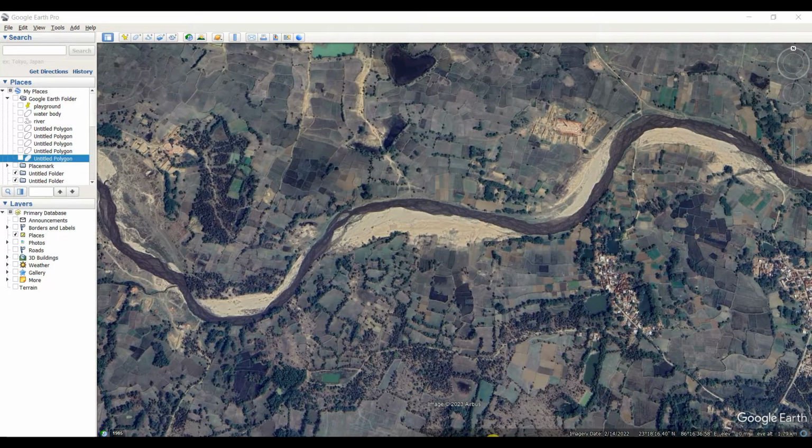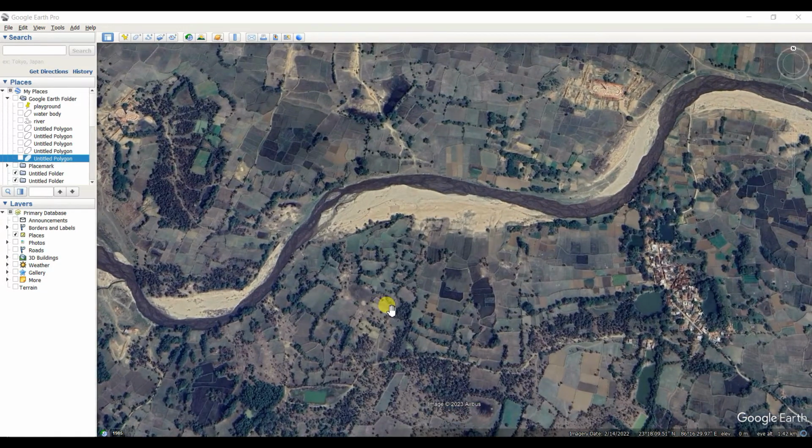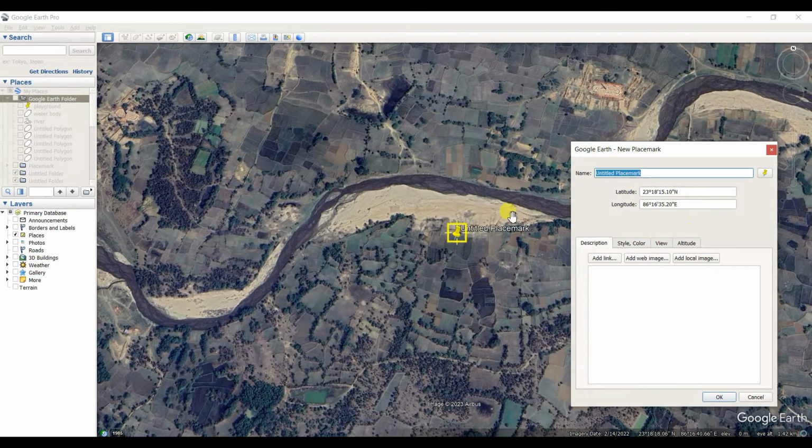In this video, I will show you how to georeference a Google Earth image in ArcGIS. So, the simplest and best way to digitize any Google Earth image in ArcGIS is, first, you need to add a placemark. This is the folder I created, the Google Earth folder, and now you need to take Add Placemark and place it accurately.